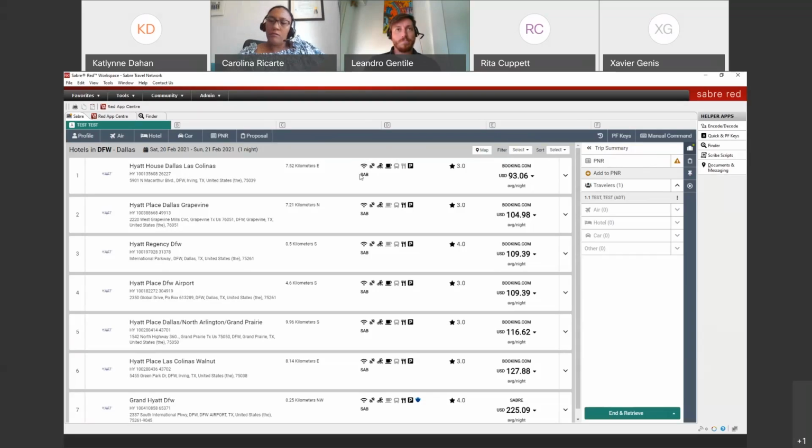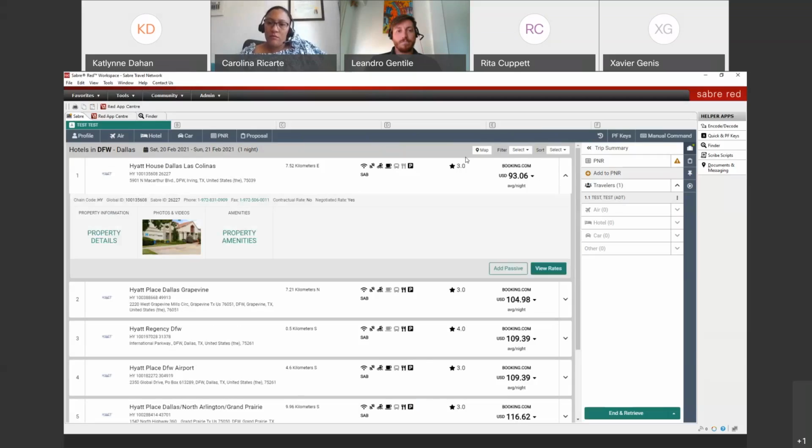And then you can still see your client ID populate as well if there's a client ID available at that specific property. Now you notice you see booking.com here first. So I selected to display booking.com and Sabre. So if I select the down arrow, this one right here is the lead rate. Now if I select the down arrow, you can see the booking.com rate, my client ID rate, and then the public Sabre rate.